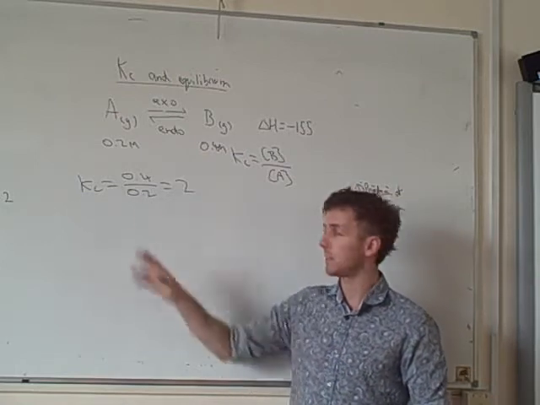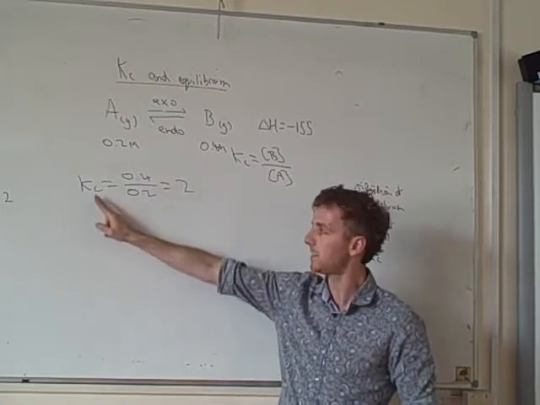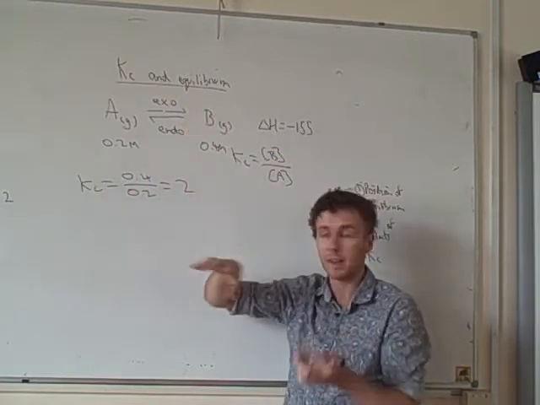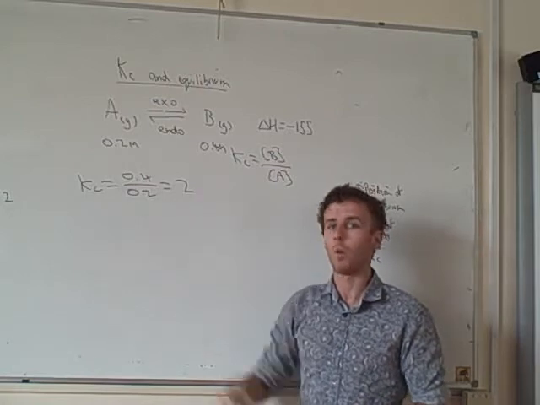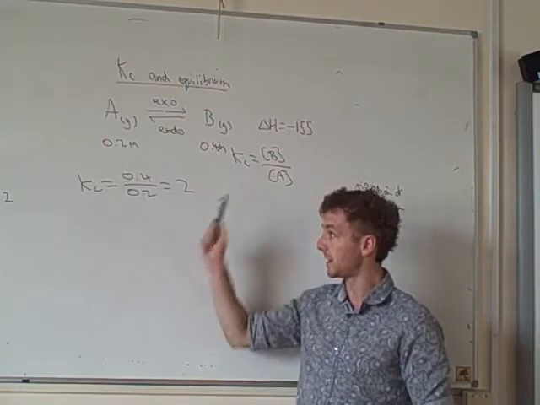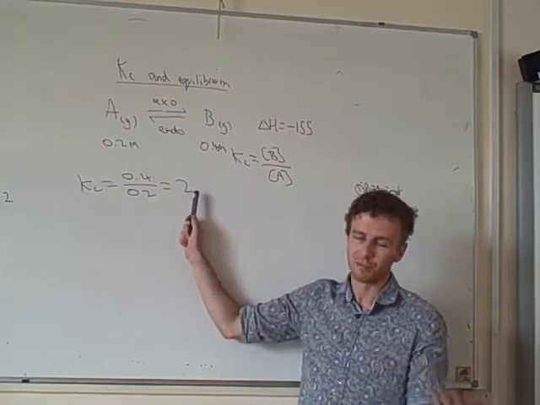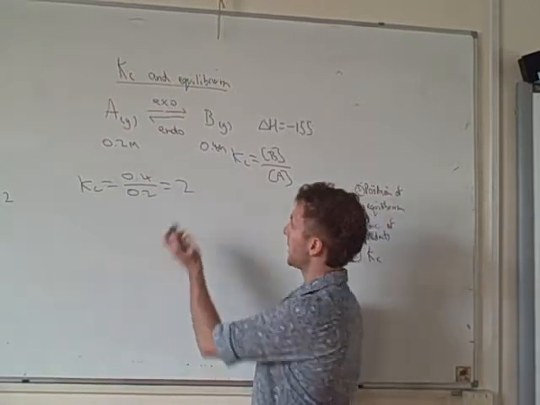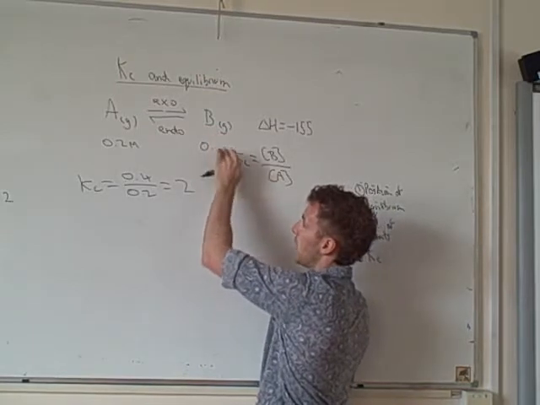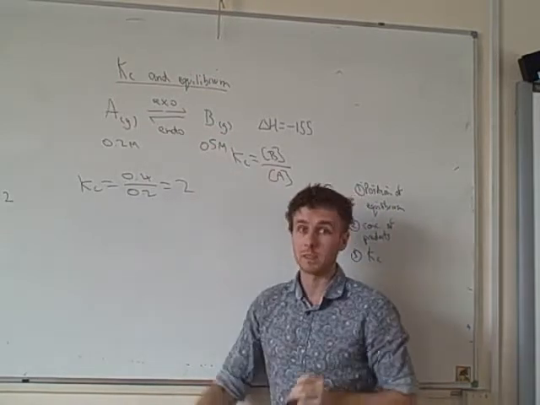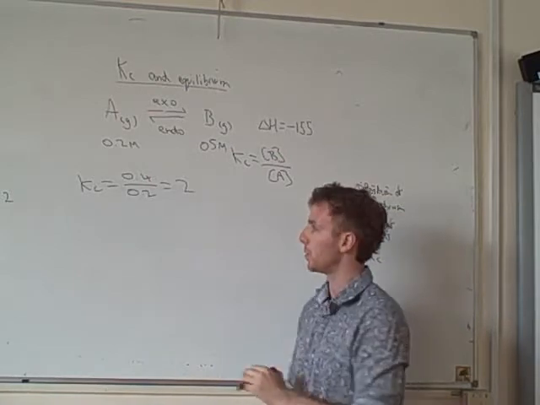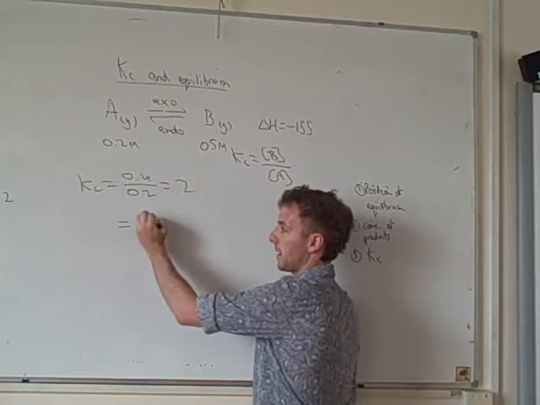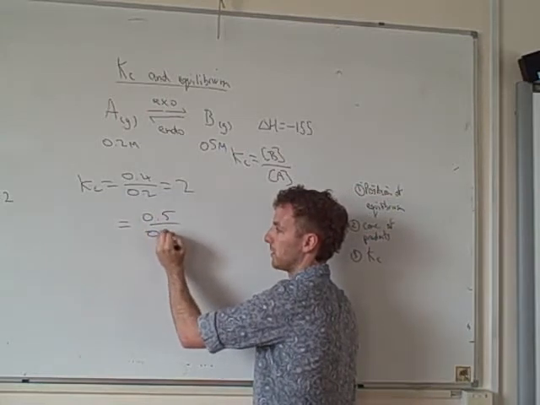If I was to change these concentrations, Kc wouldn't change to fit it. The concentrations would change back until they fit Kc. And we wouldn't be in dynamic equilibrium until they do equal this number, providing we keep the temperature the same. So let's have a look. Let's say I change this number here to 0.5 moles. So I increase the concentration of B. What's that going to do? Well, sticking these numbers into my Kc expression, I'm going to have 0.5 over 0.2.